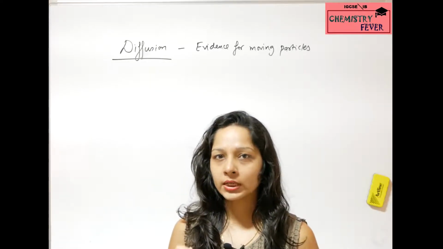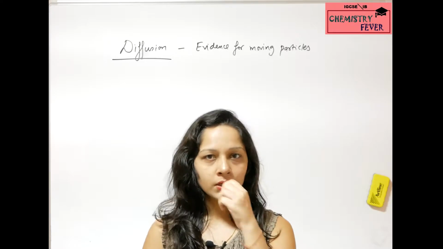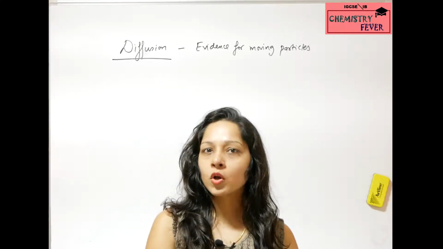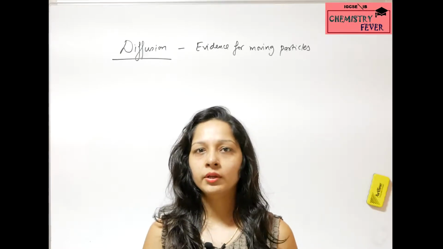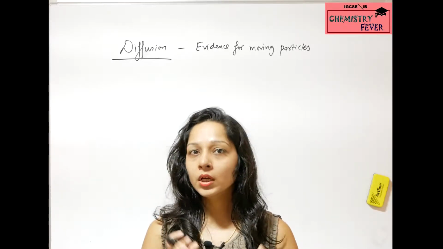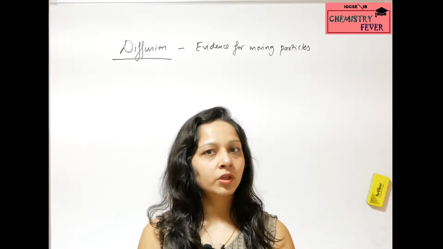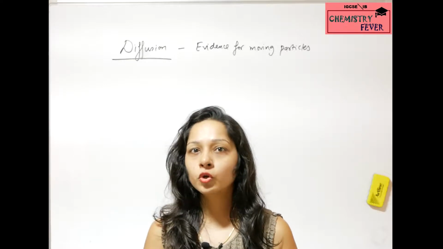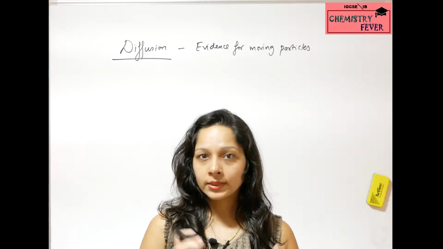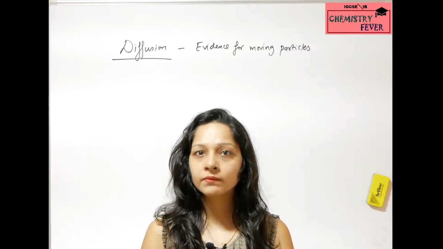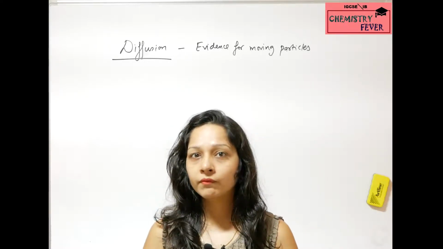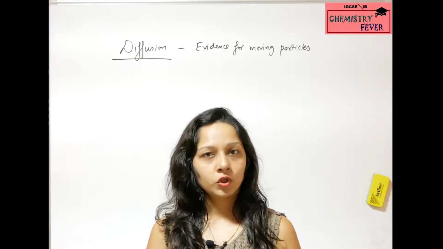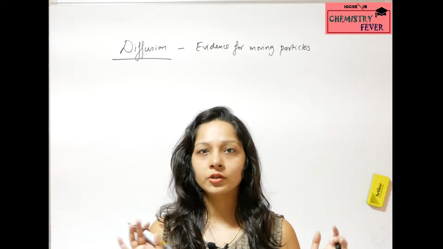So diffusion is the movement of particles from a place of higher concentration to a place of lower concentration. That is called diffusion, right? Now direct question, sometimes they ask what is diffusion, or they give you an experimental setup and ask why it is happening, so you should know it is happening because of diffusion. Sometimes different compounds or substances will be given, and they ask which one will have faster diffusion and why. So we should have the answers to all these questions. After this video I hope you will be able to answer all these questions.